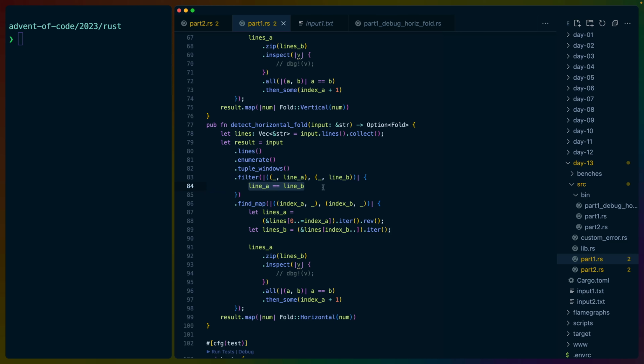If the lines are equal, right? If the lines that are next to each other here in our input are equal, then it's a valid starting position. And then we run a find map to find which one of those is the valid starting position. We do that by iterating over the lines using this slice syntax. So what we end up with here is a reversed iterator from the first matching line to the start, and then an iterator of the lines from the second matching line to the end.